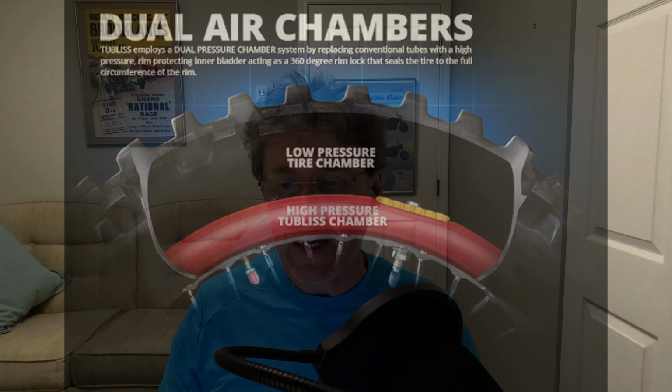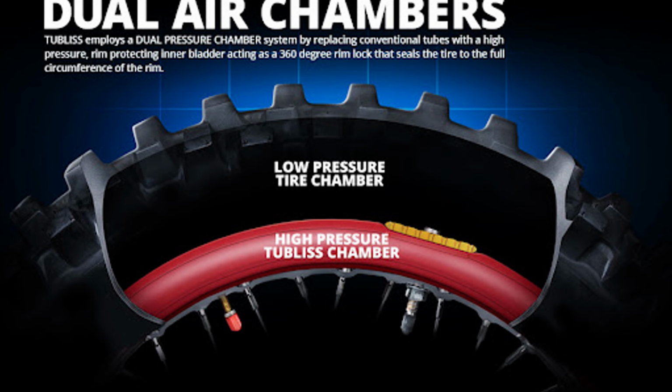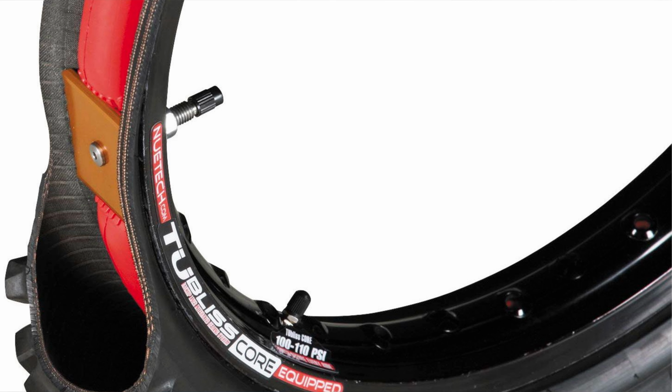Well, the tubeless system isn't entirely tubeless. What it is, and I'll flash some pictures up and show you, is a very high pressure inner tube that goes around the base of the rim, just covering the spokes. So you've got a layer of some very resistant fabric over the spokes, and over that you have a 100 to 120 psi inner tube. It's tiny, the profile is very low, but it's wide, and it will push the bead of the tire onto the inside of the rim. And so in essence, you have two compartments.